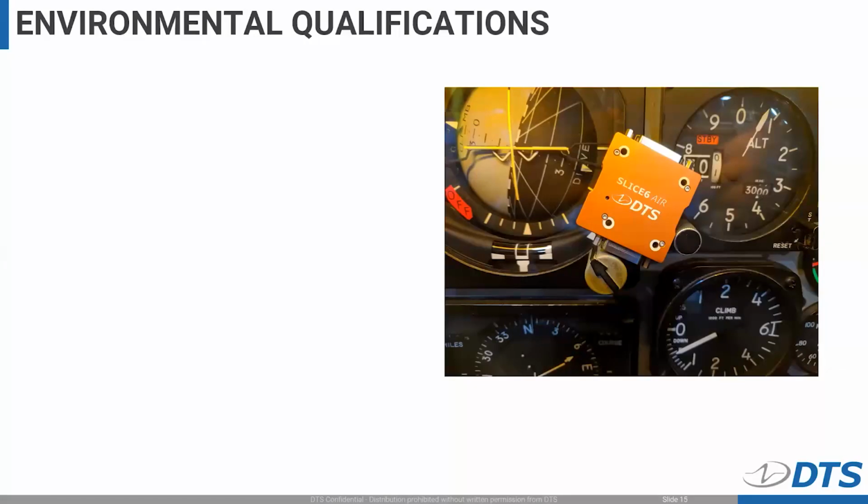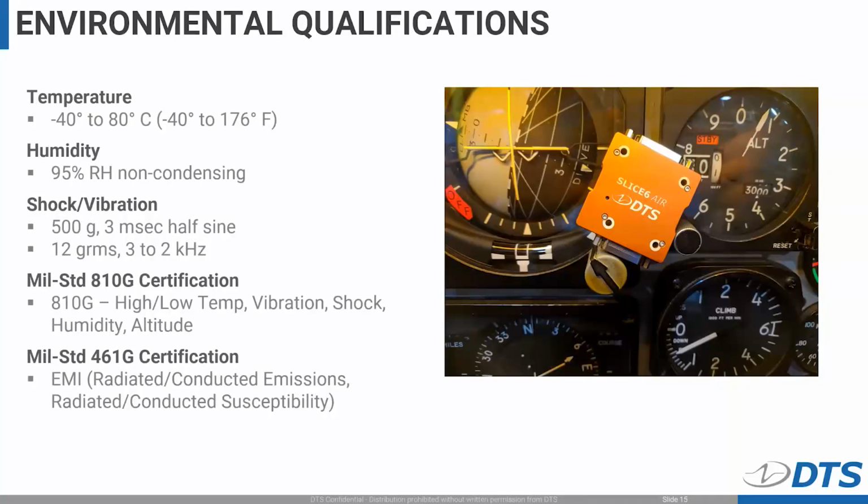And because we understand the target market, the target application for this product is going to be flight testing and various other kinds of extreme environmental testing, we've also qualified the unit to meet MIL standard 810G and 461G. So really the product has been designed to support applications in harsh and extreme environments. It can operate in temperatures as low as -40 to +80. It's been shock rated to 500 Gs. And again, MIL standard 810 qualification for high and low temperature, vibration, shock, humidity, and altitude. MIL standard 461 certification has also been approved for EMI, so both radiated and conducted emissions, as well as radiated and conducted susceptibility.